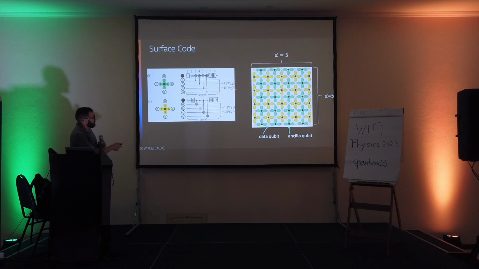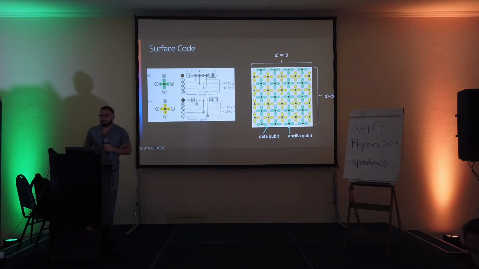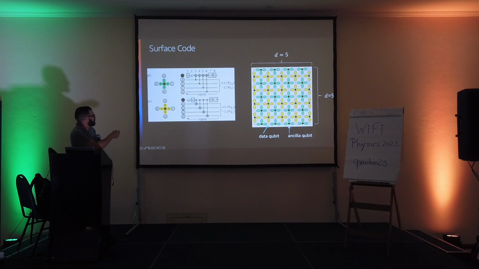Which makes sense because Z is diagonal in the computational basis. Yes. And to measure X, everything is in the rotated basis, which makes sense because X is diagonal in the rotated basis, right? In the plus-minus. So it won't depend on the set of phase gates, just on what you want to measure. It depends on exactly whether you want to measure a Z stabilizer or an X stabilizer. Right. Thank you.